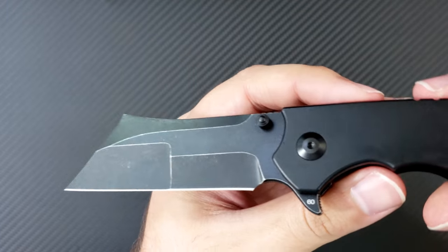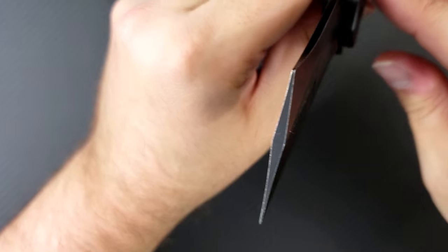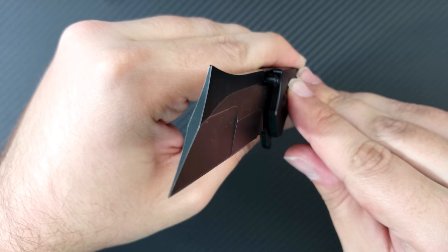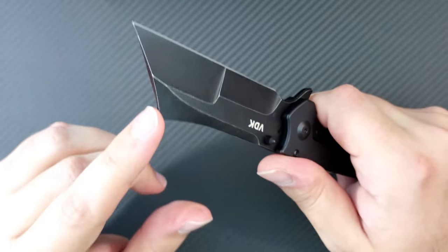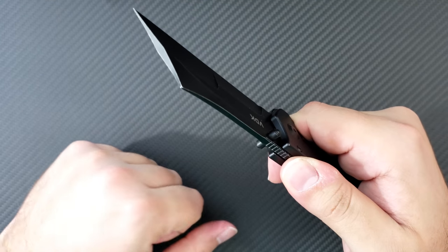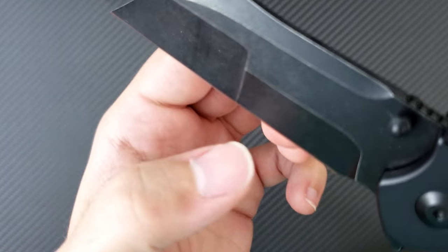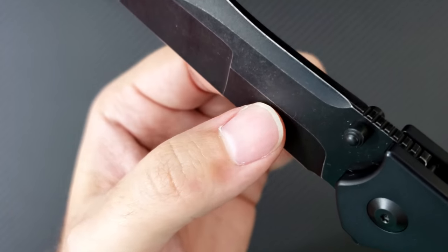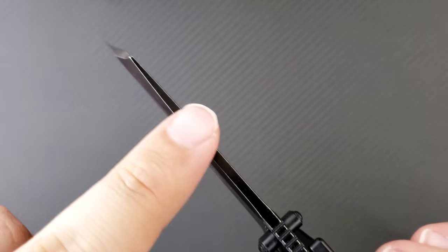The name Impaler to me means it should probably have a blade that's really good for impaling things. I'm going to say that this blade is not that, because if you take a look at the front, you can see how thick the blade stock is — basically a flat piece of metal with the tip right there. This is going to provide a whole lot of resistance if you're indeed trying to impale something. So an interesting name choice. This harpoon is also going to provide some resistance in terms of actual stabbing. You have a very thin, high hollow grind going on here, and a rather robust hollow grind going on here — done on different wheels, so you can see a different radius of each hollow grind. A nice top swedge keeps it nice and thin right there.